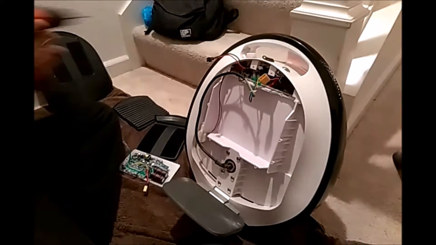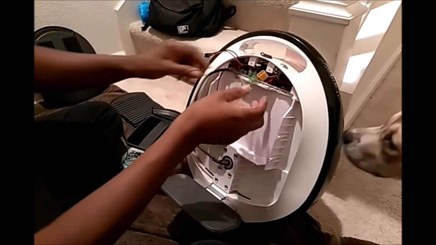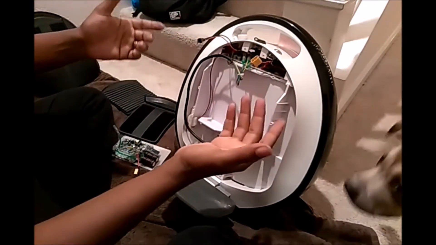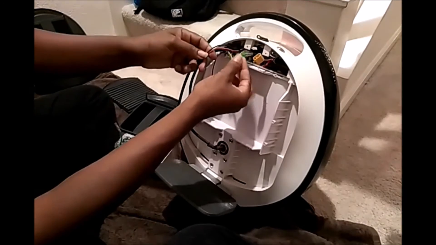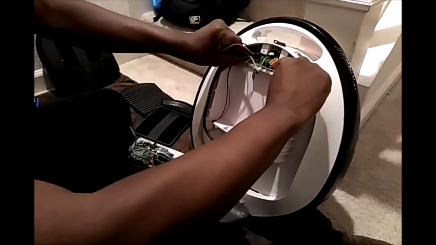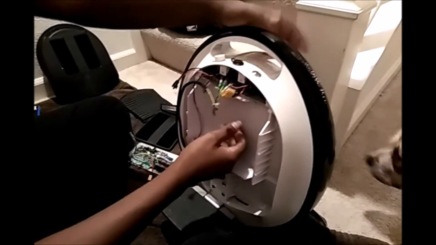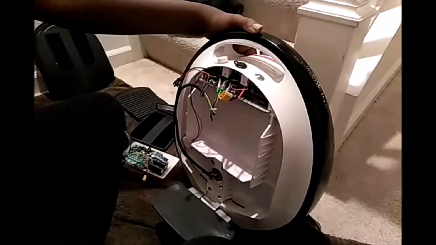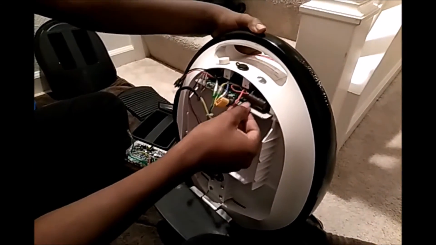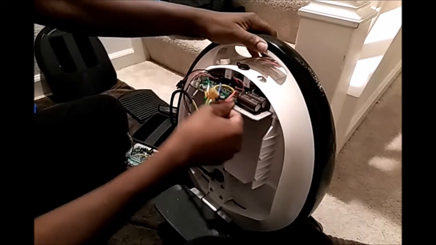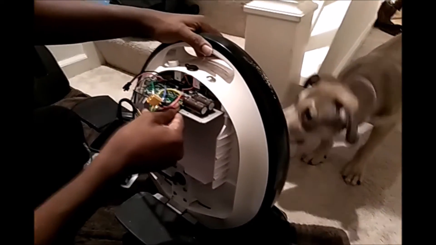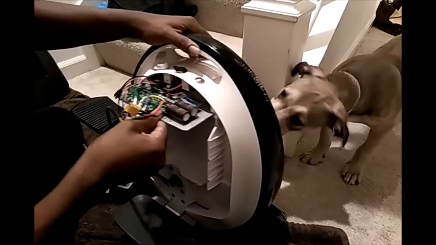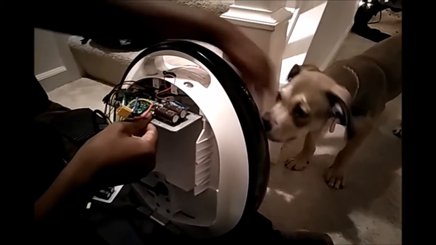The board should slide out pretty easily. The cool thing about replacing this Bluetooth module is you don't have to really disconnect anything—you can leave all of this stuff connected. I'm actually pushing from the other side, so you may have to undo both sides to be able to push from the other side, and then it should slide out just like that.